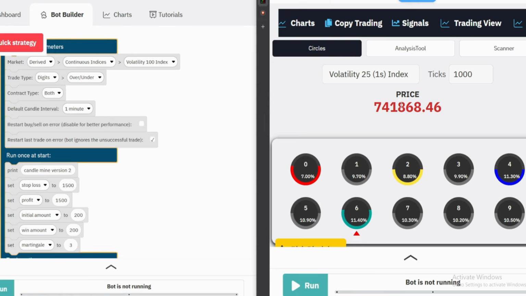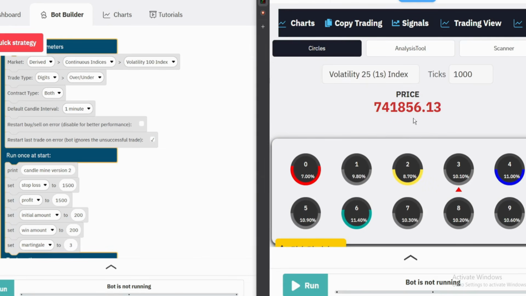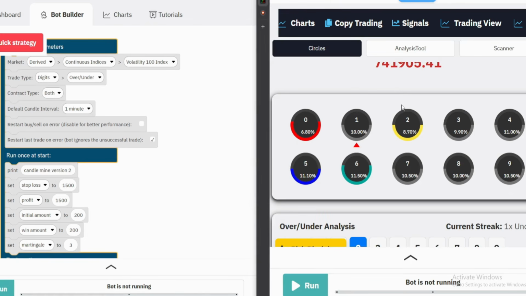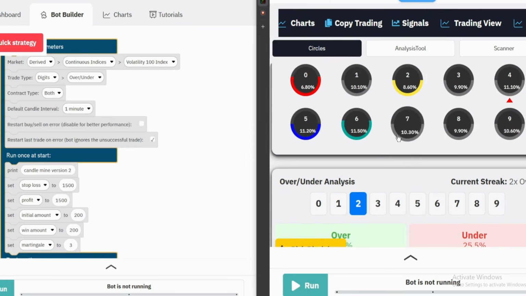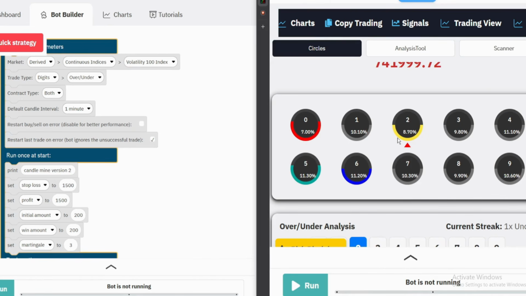I've also made other videos about over 2. They're also credible. If you combine them with this particular strategy, it will be awesome. This analysis tool is called DerivTraders.com. It is not a must to use this one. I'm not affiliated with it. It is not my site, but I'm just saying use this part really well, because the good thing about this analysis tool is that you can have the view of both the digits and this part here, so it makes your work much easier as compared to only analyzing on Deriv.